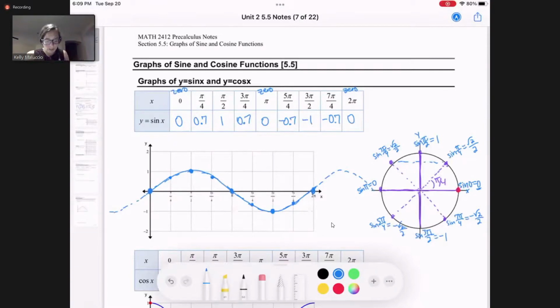So we know that sine is periodic with period 2 pi. What that means is from 0 to 2 pi, this repeats itself. We could pick this up, like cut and paste it in real life, put it 2 pi over, and drop it down again. So you'll see this part of the graph repeated over and over and over, right?